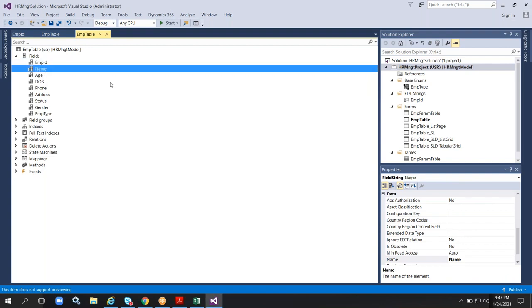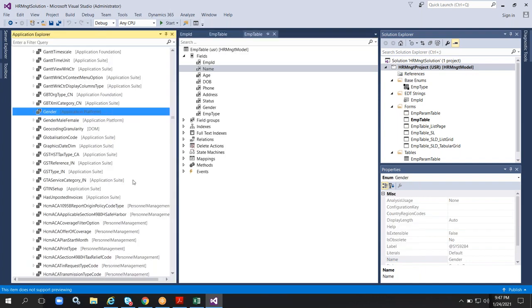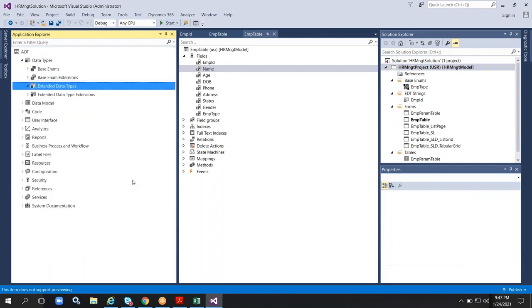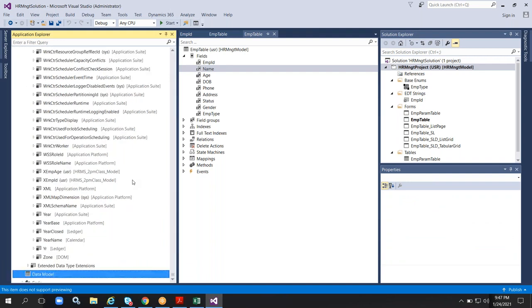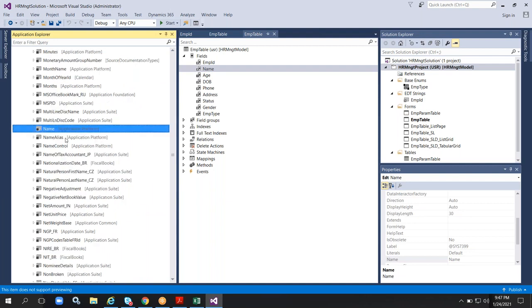Go to the application explorer. Now go to the data types, extended data types. For example, there is an extended data type called name or name alias. Okay, name.